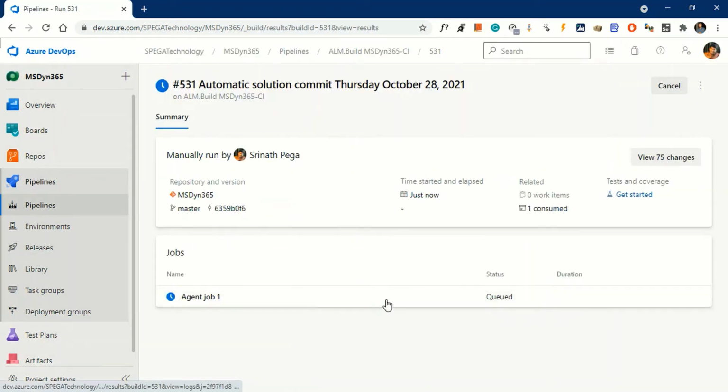Agent job is queued, click on agent job 1.